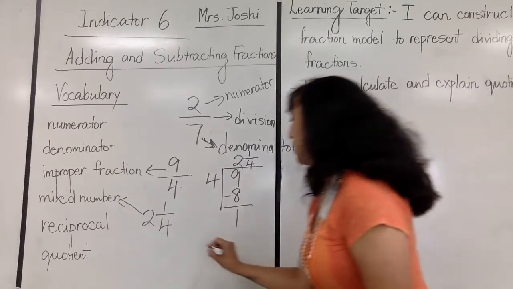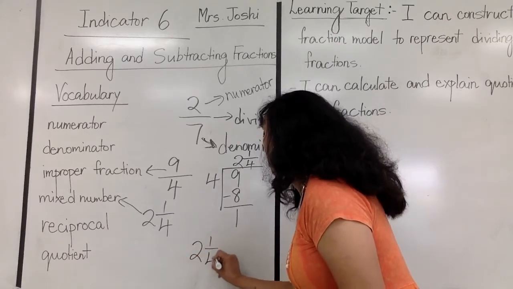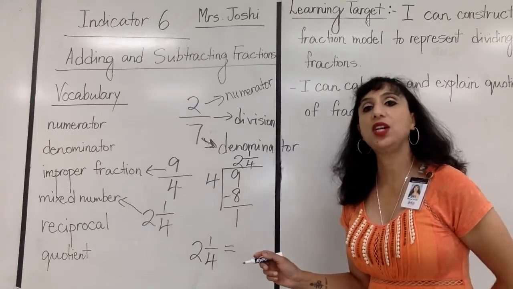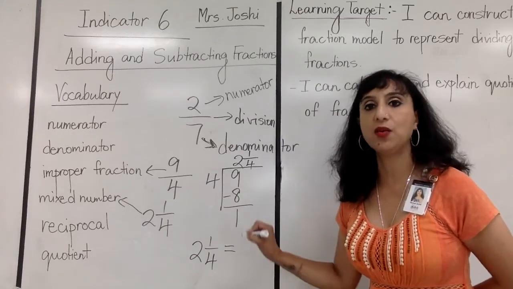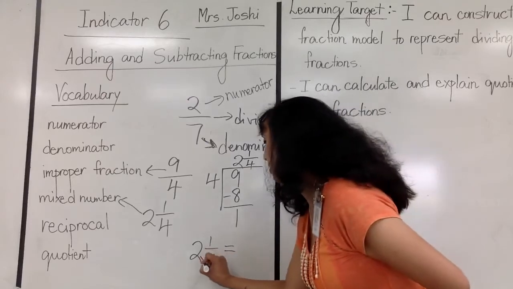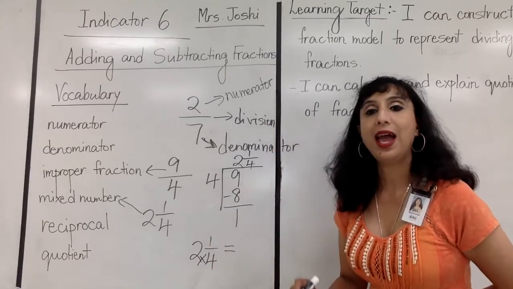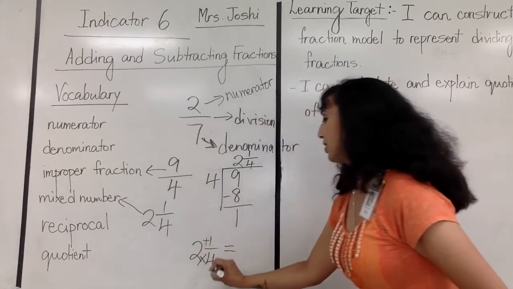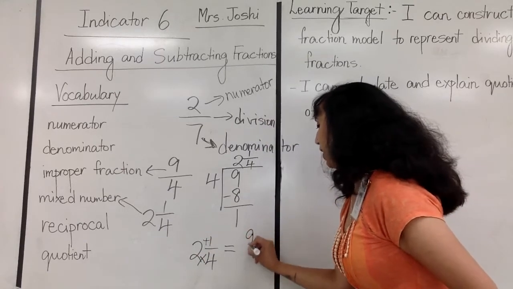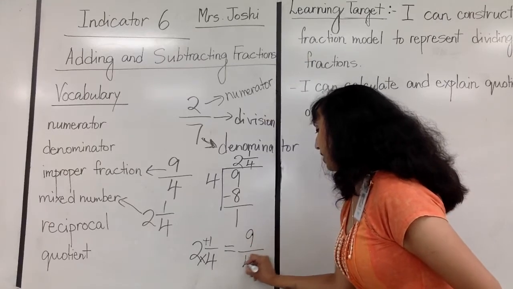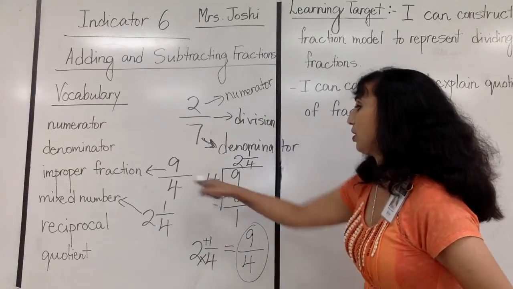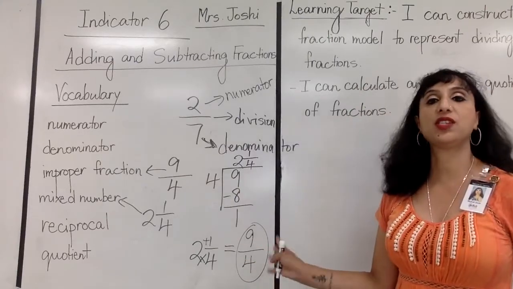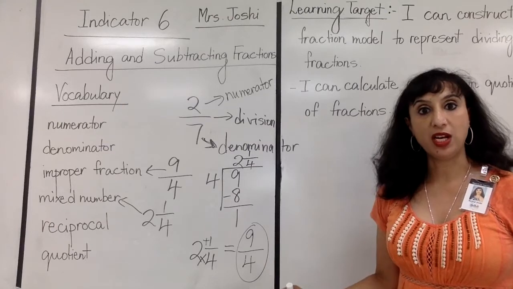In order to convert a mixed number to an improper fraction, basically all you do is you multiply the denominator with the whole number part. So 2 times 4 is 8, and add the numerator. So plus 1, so 2 times 4 is 8, plus 1, you get 9. And the denominator stays the same. So see, we are back to the original. Okay, so that is a mixed number to an improper fraction. This is just a review of material you have done in the past.